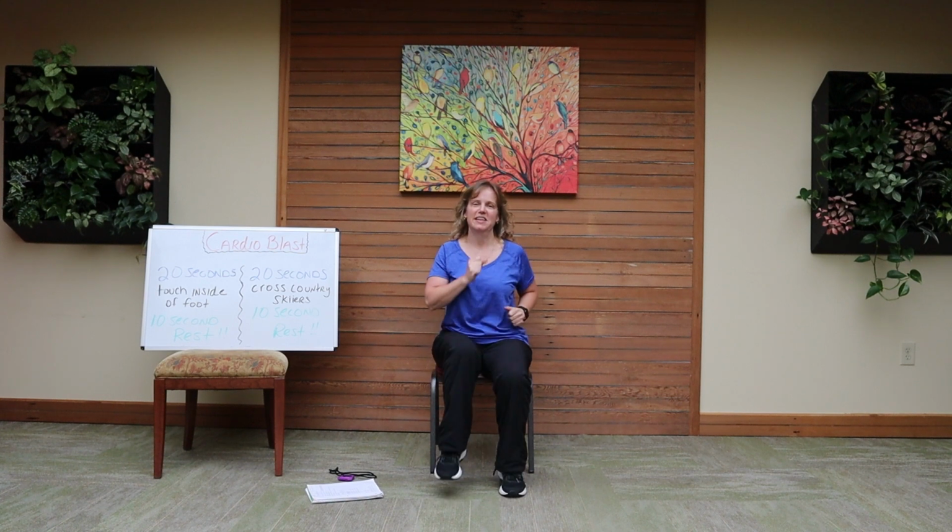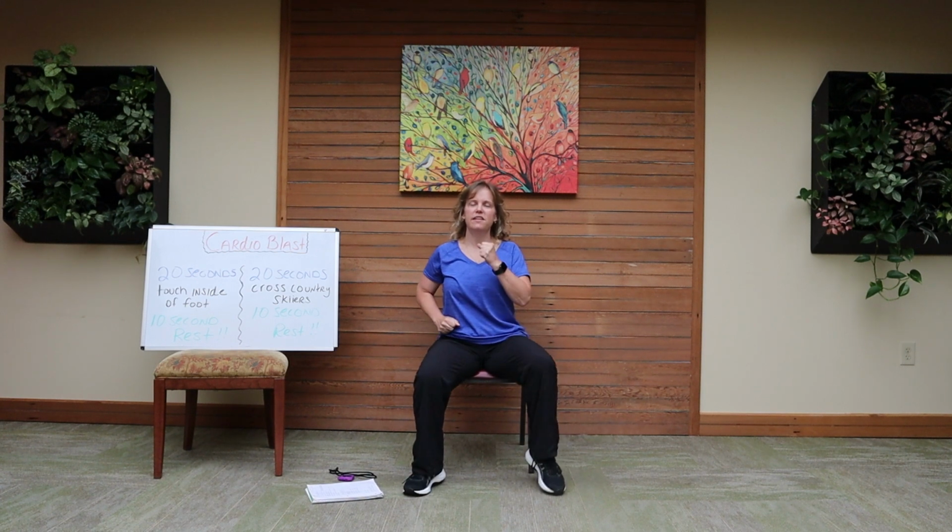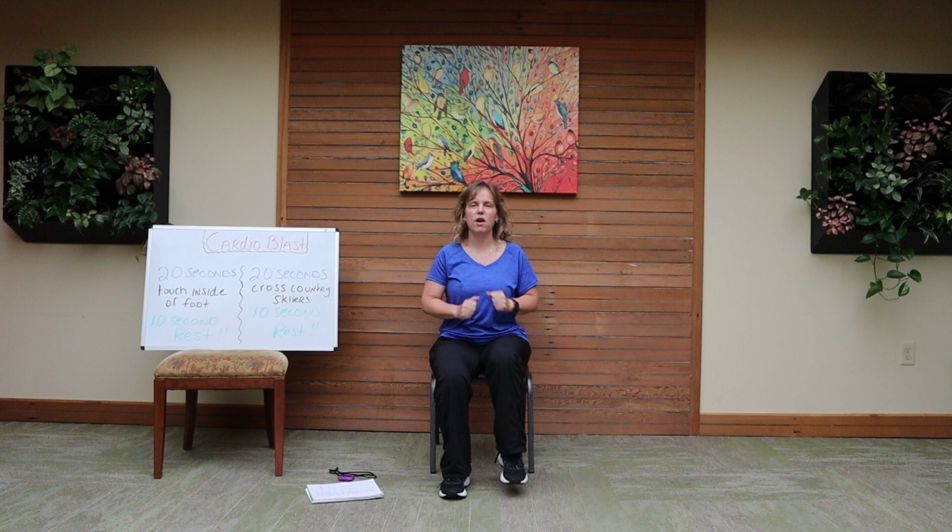March those legs, move those arms. Good, let's march wide. Back to the center. Wide. Back to the center. One more time. Wide. Back to the center. Keep it going in the center. Keep moving those arms, moving those legs.